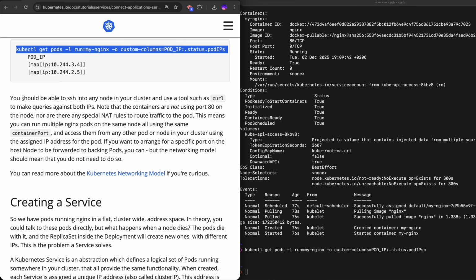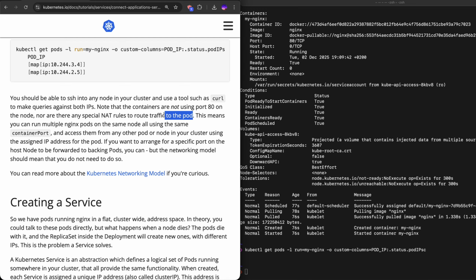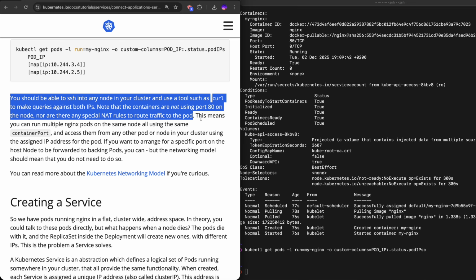Here we have more information. You should be able to SSH into any node of your cluster and use the tool curl to make a query against both IPs. Note that the containers are not using port 80 on the node, nor are there any special NAT rules to route traffic to the pod. Yeah, that's by default. Everything is just working out of the box.